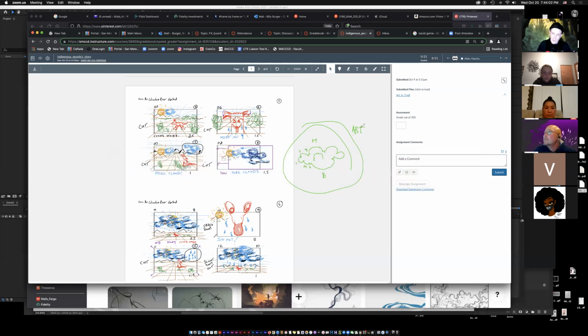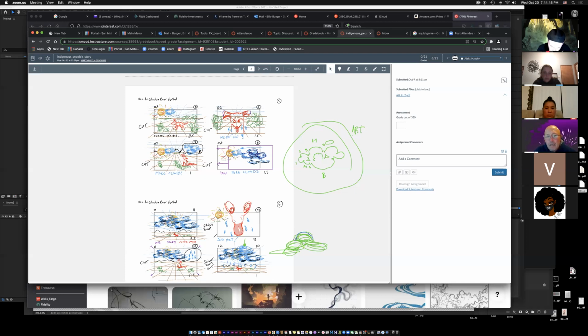What do clouds actually look like? There could actually be holes in the cloud, right? There could be little spaces where you see the daylight. There could be little puffs of cloud that are not connected to the main cloud. So instead of being crazy, you can be crazy at first, especially if you're digital. And I don't know if you have the opportunity to take the transparency down on this particular color, because then you can go back into it and say, oh, well, now I know what I want to do.